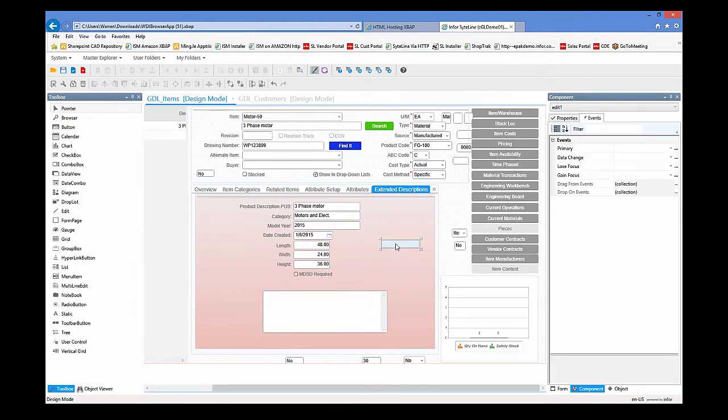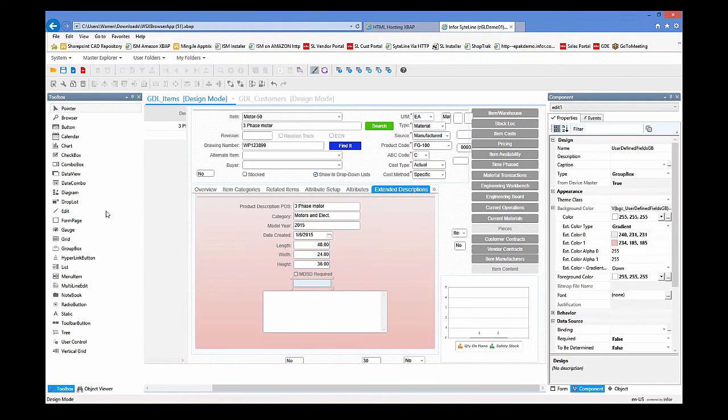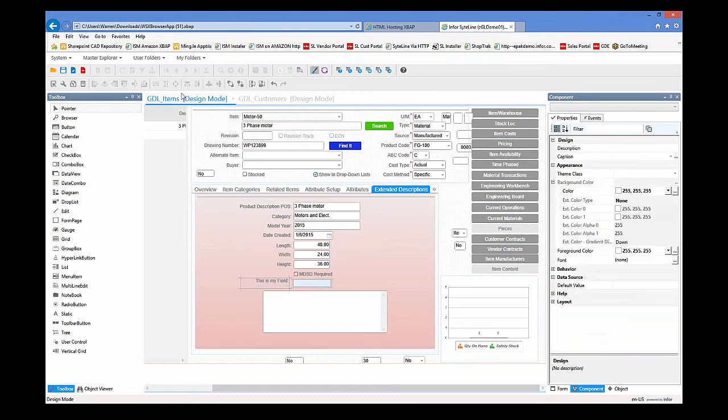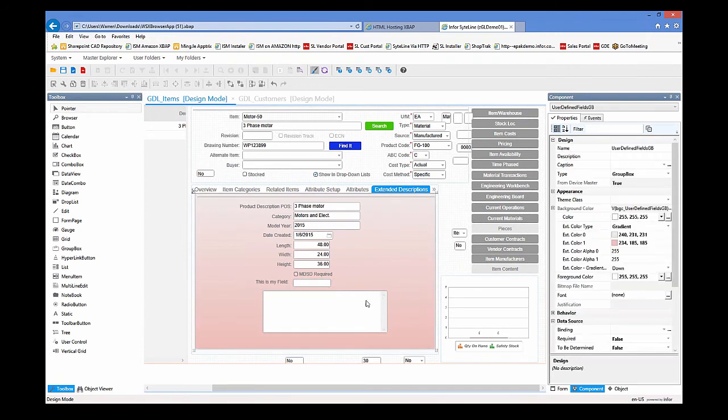We'll move that one over, slide it down, and add a static text field. Okay, this is my field, and by the way, we can even take some things such as lining these up. There we go. Make it nice and pretty.